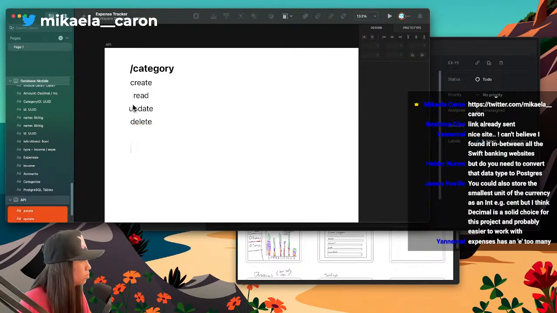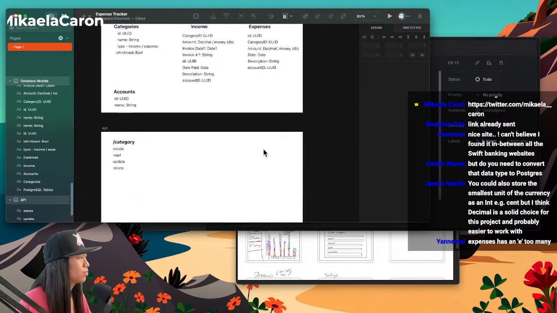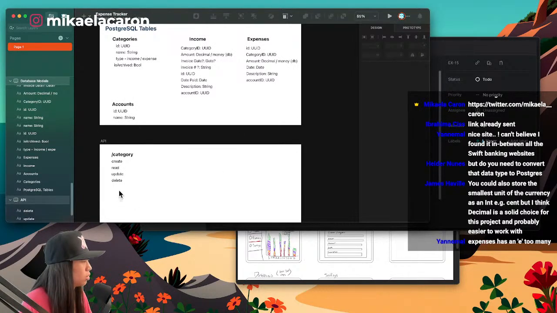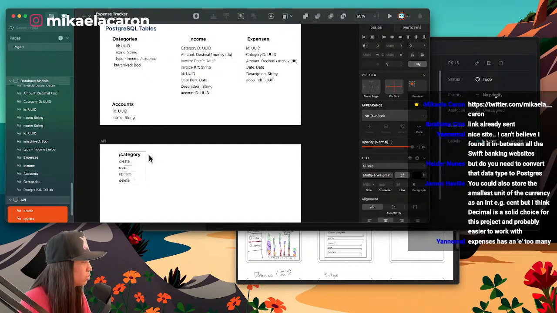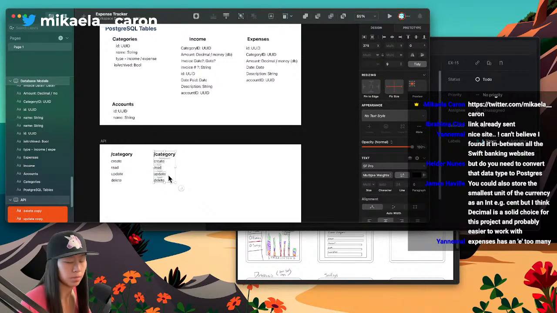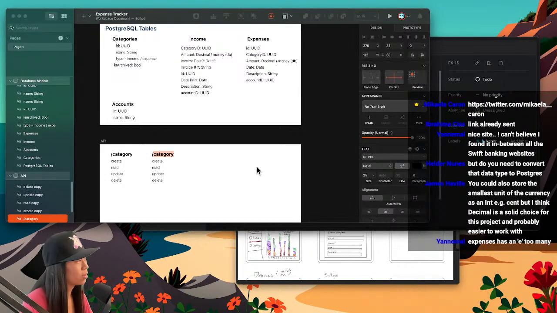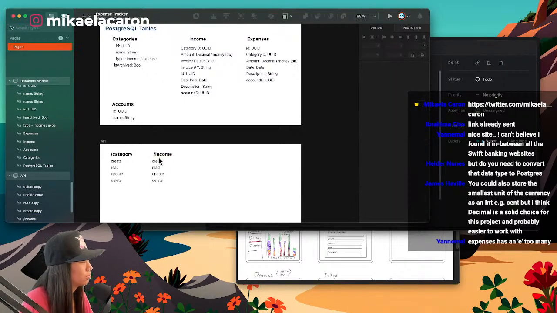Let's actually align all those. So we have category that has create, read, update, delete. Let's duplicate that. Oh my gosh, it's off. There. The formatting really does not matter, but it bothered me. Okay, we have category, we have income.